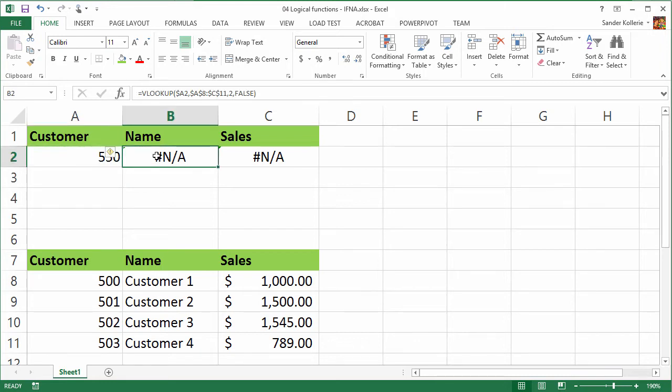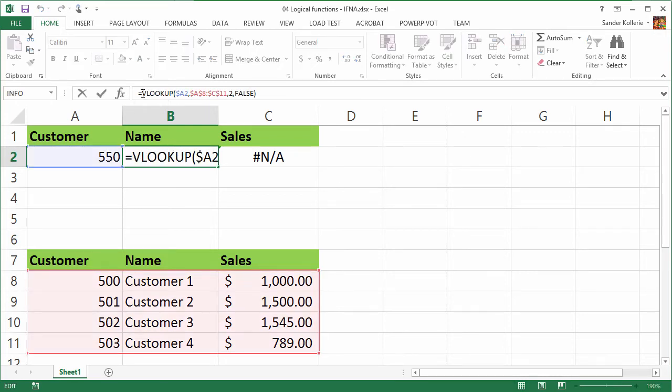Excel 2013 introduced the IFNA function. So what we're going to do is edit this VLOOKUP function, and there's another video about VLOOKUP, so I'm not going to dive into that one. But if you do IFNA here, and we just press tab, we now have a value that we need to put there for the IFNA function, and in this case it's our VLOOKUP function. And the best practice is that your IFNA function is the outermost function, because the final result, if that is NA, then you want to tell your user something.